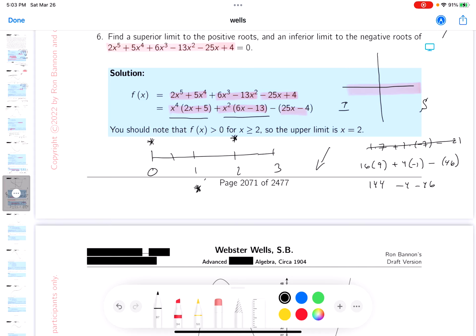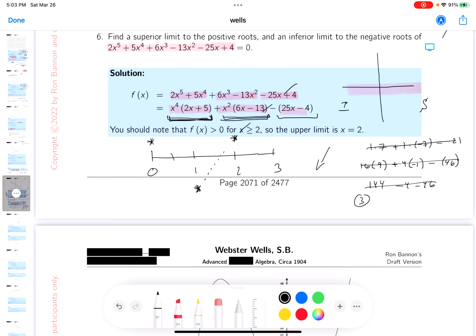Right, what do I know? It had to go back up. Now, someone says, "Do you have to keep going?" Well, hope you realize when you get to 3, that somebody really starts to take off. Who's going to take off? This is going to take off. It's clearly going to be a much larger positive number. This will be a positive number, and this is just a linear factor. It's not going to be anywhere near those guys, so it's going to keep going up. So, what's the upper bound? The upper limit would be 2.